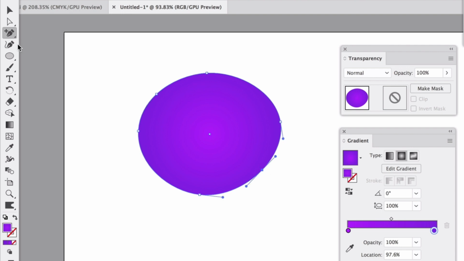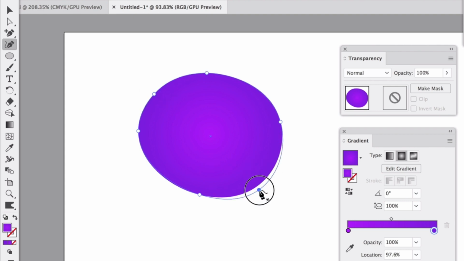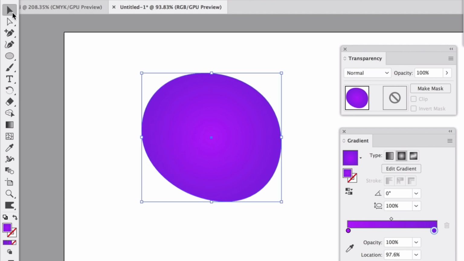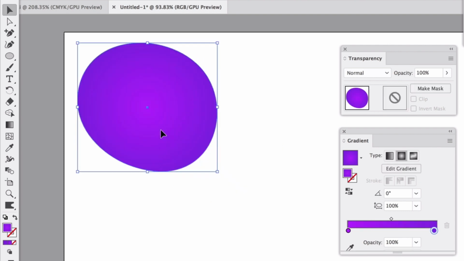And I'm going to switch back to that curvature tool. Anytime I'm working with curves, the curvature tool is my best friend. So I'm just trying to make a dynamic little shape here. A little different than an oval. It's got some different bends and curves. There's my little dynamic shape. There's my purple one. I'm going to make two other colors, and then I'm going to start to overlap them, and we're going to discuss the transparency window, which will be our different blending modes.